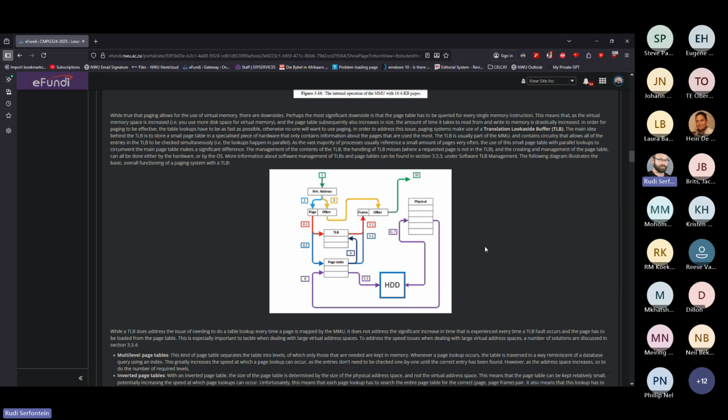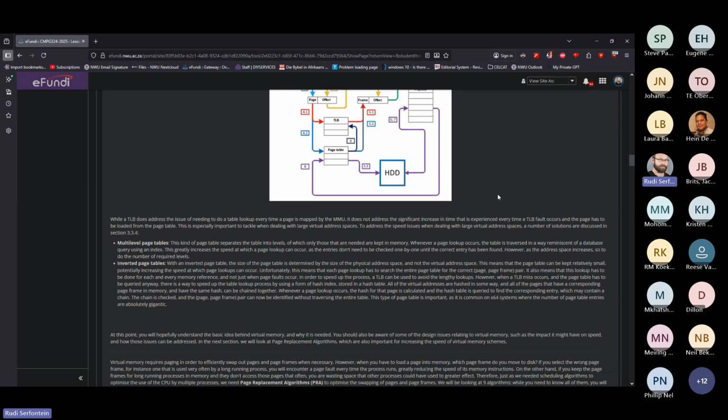So make sure that when you're studying paging systems, you actually know how paging systems work. Alternatively, I can also do something like ask you to describe how a paging system works by means of a flow diagram. So this is not a diagram that is included in your lessons. So it's something that you'll need to figure out and be able to draw and sketch when I provide the question for you in the exam. So make sure that your comprehension of paging systems is on that level so that you can answer those types of questions.